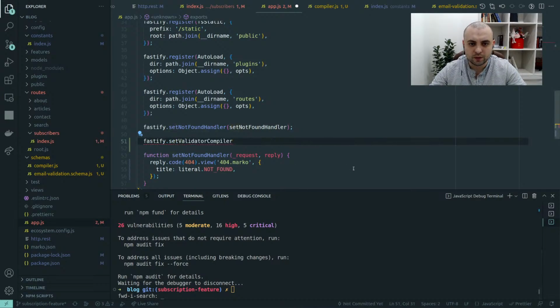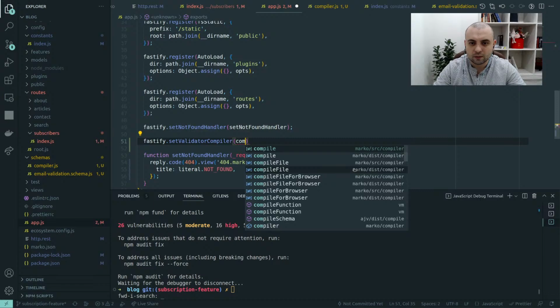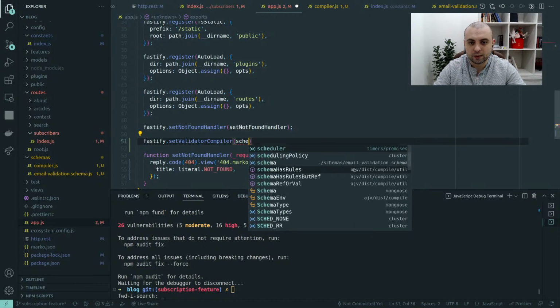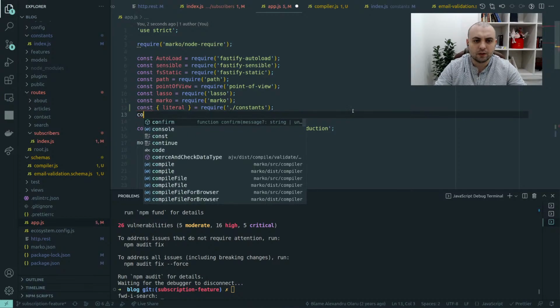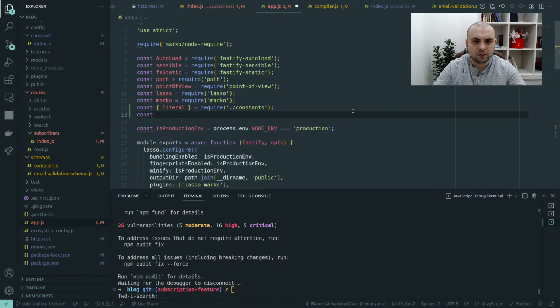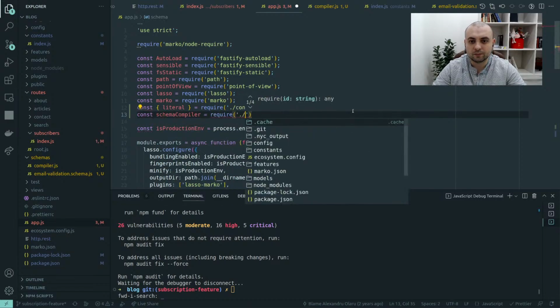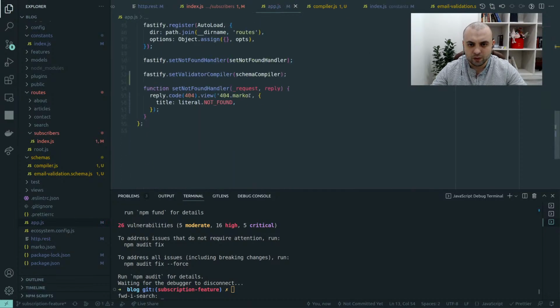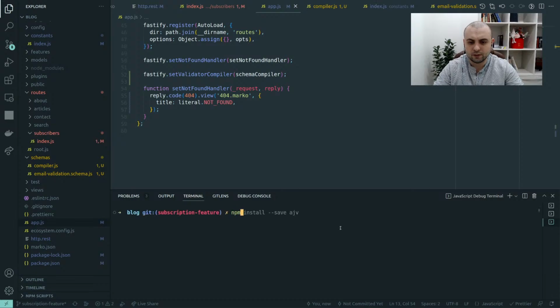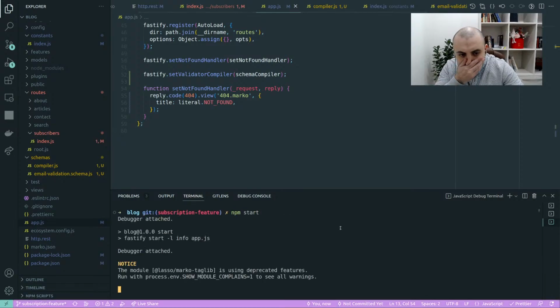So set validator compiler, and we'll have schema compiler. Okay, let's do schema compiler. So let's include this stuff. Const schema compiler will be require schemas and compiler. So we have this stuff added. Start.